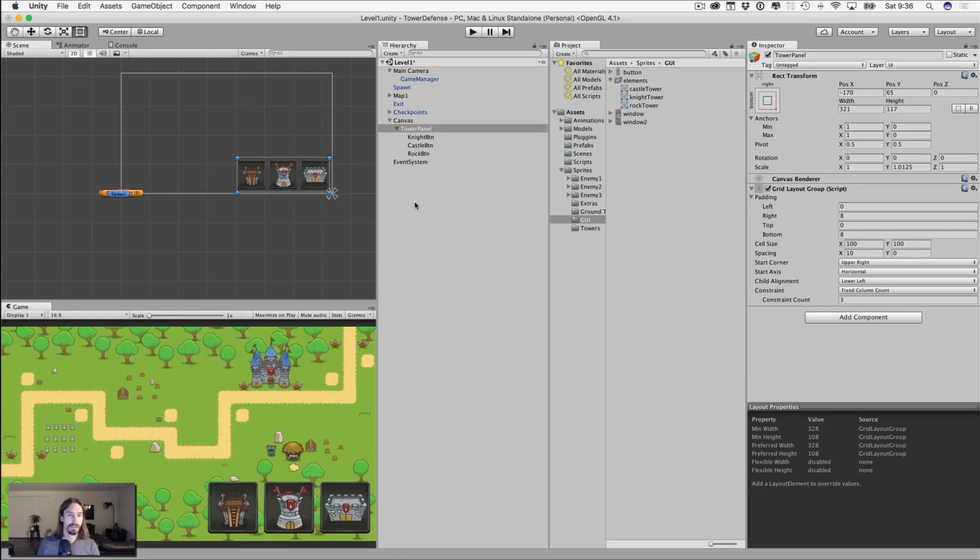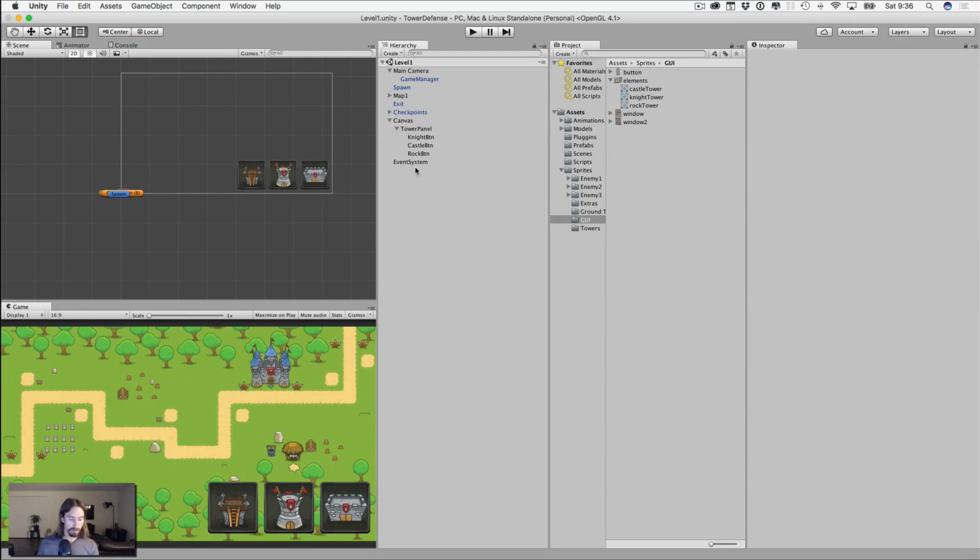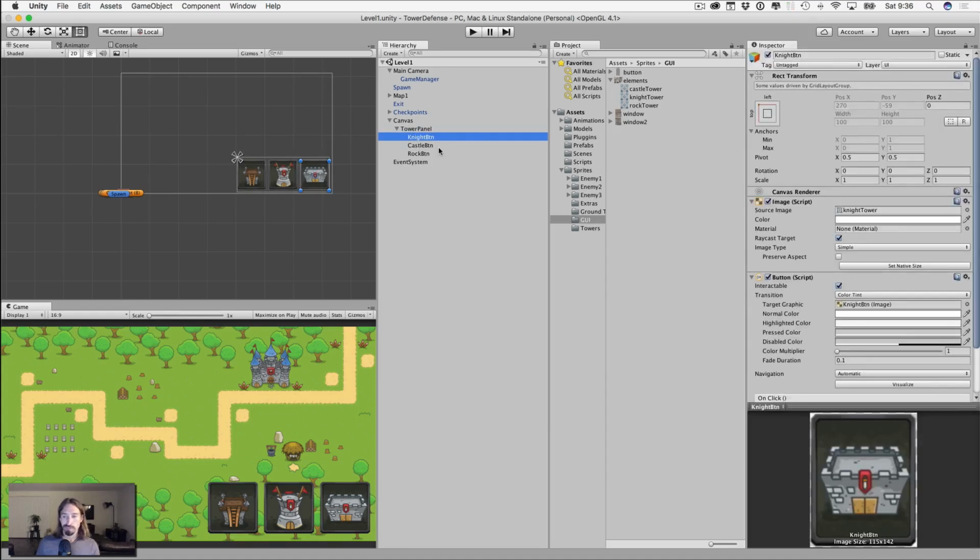All right. There we go. Pretty cool. Okay, so we have our buttons. We should probably make prefabs out of these guys. We'll do that once we get a script attached. So we'll hold off for a second.